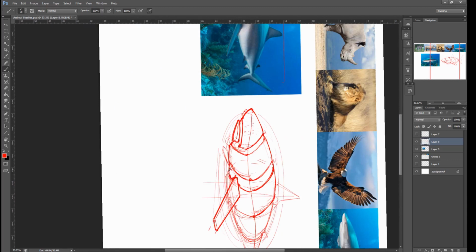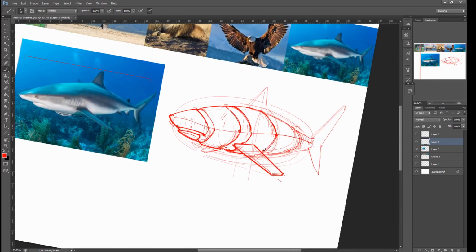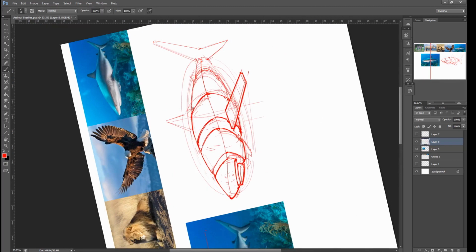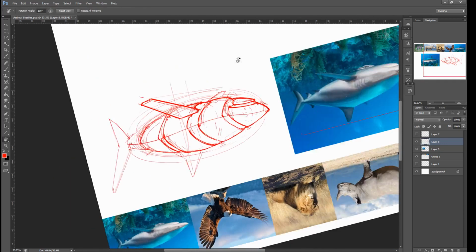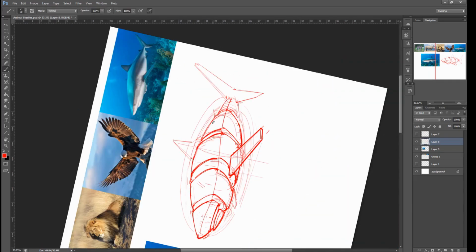So as I mentioned before, this is a study. I'm observing something and I'm drawing it. This is not meant to be a finished piece. Think about it like this: if you have a Ferrari, you're not going to use a Ferrari to till or plow a field, right? You're going to use the Ferrari to have a little bit of fun on a racetrack. Definitely not going to take it off-road like a rally car. And so the same thing with this.